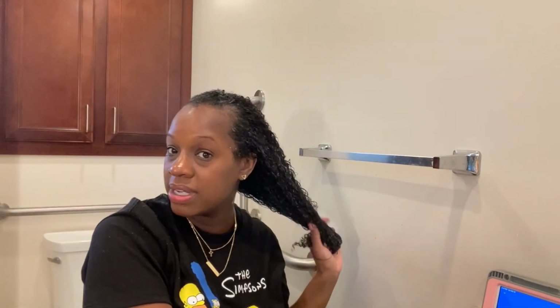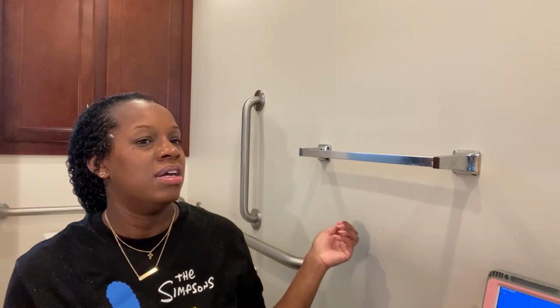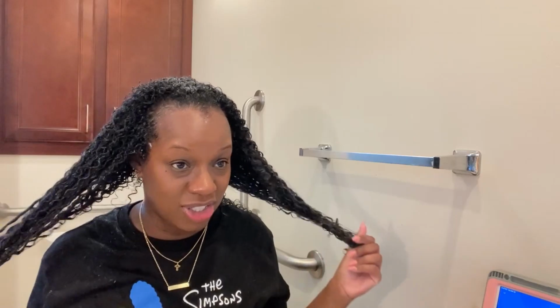So as always, a little bit up top and a little bit to the ends. We're going to put this up in a bun and let it sit for an hour, and then we'll come back. Everything thus far is pretty typical for me. This is what I do each week anyway, other than the scalp and shampooing, but I style my hair differently before protective styling. So that's what we're going to see after the deep condition.